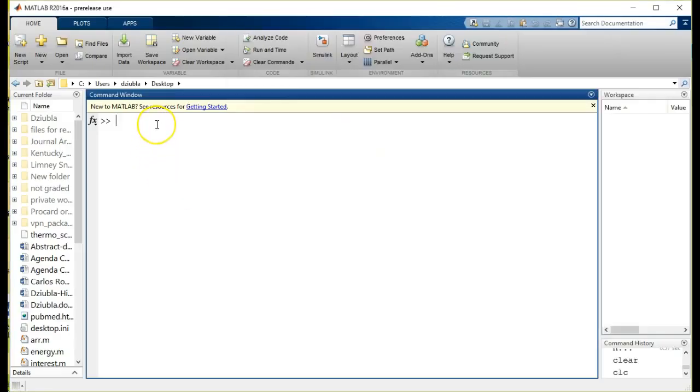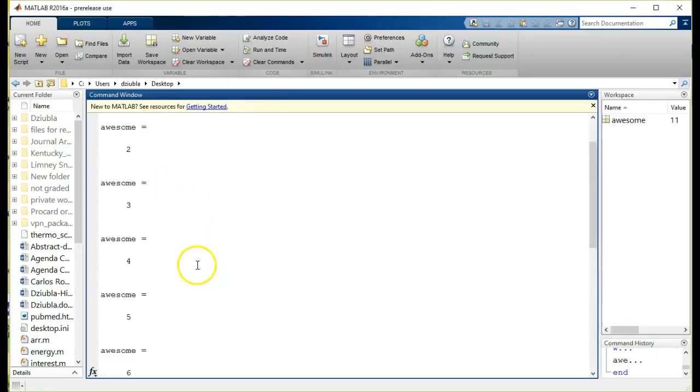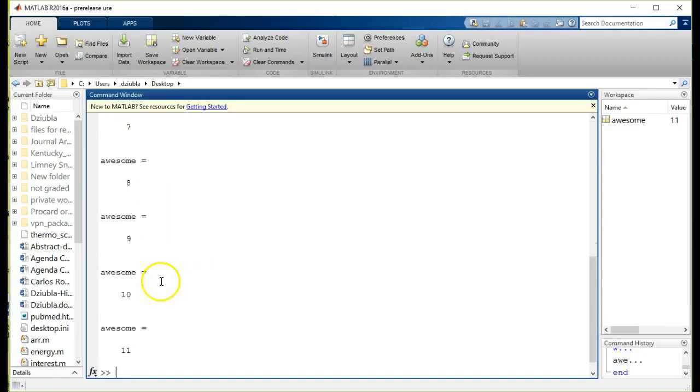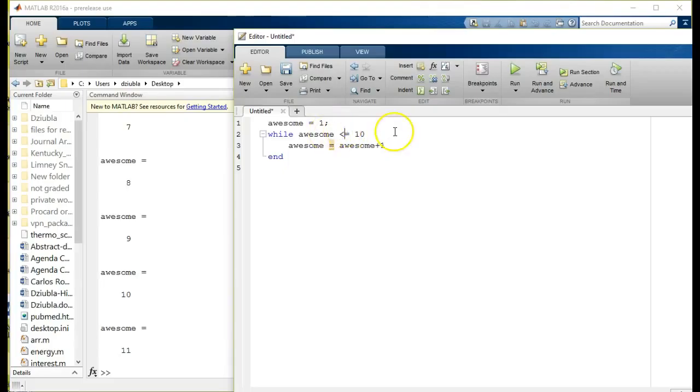And so now, if I copy and paste this, it's going to keep going over and over again until this is no longer true, and then it stops. I think you can get a sense of what can happen horribly if awesome was always less than 10.